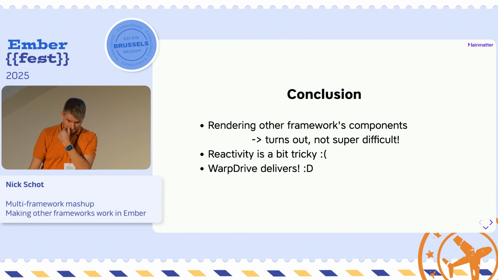So this brings us to the end of the talk. So let's go over what we learned. Turns out at the core, it's not super difficult to render other frameworks' components. Reactivity is a bit tricky, and we'll either have to integrate systems with quite a bit of hackery or adopt some kind of universal reactivity system. And finally, WarpDrive really delivered because this was way simpler than I expected it to be. And was also just in time for this talk, at least after I asked Chris to publish the packages. And well, overall, I can say I'm very excited about where it's going with WarpDrive.